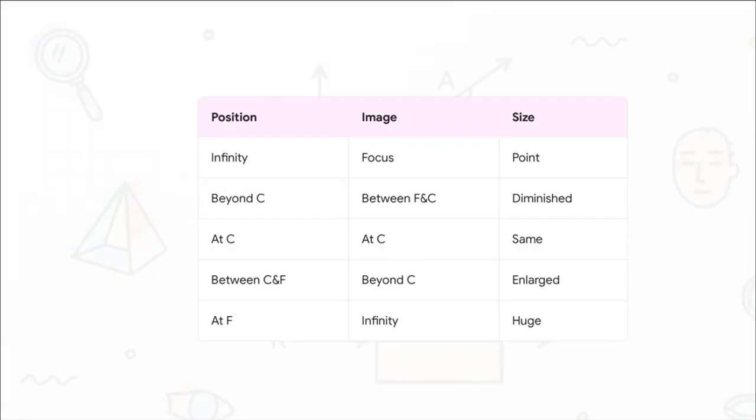Let's see how those weapons apply. Take a mental screenshot of this 6-case table for concave mirrors right now. As you bring an object closer to the mirror from infinity, the image generally moves further away and gets bigger. But most importantly, the first 5 cases produce images that are real and inverted. That means they are actually formed by real light rays meeting up, and they'll appear completely upside down.